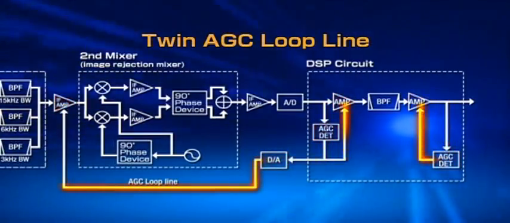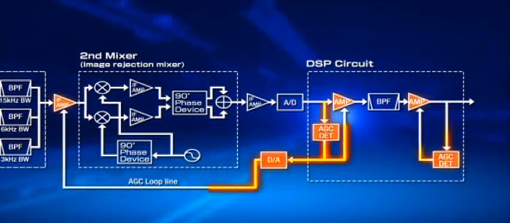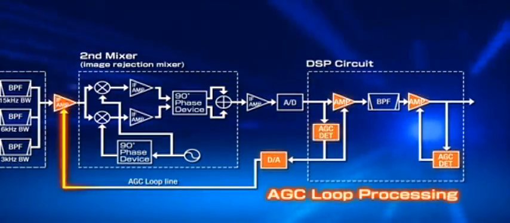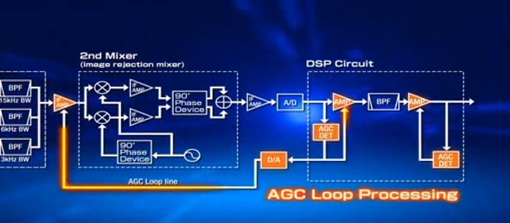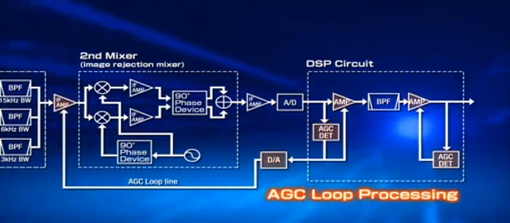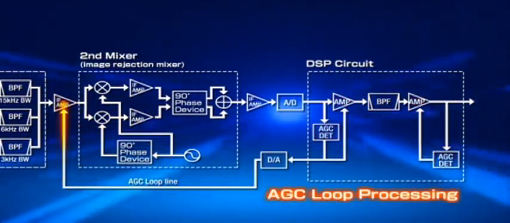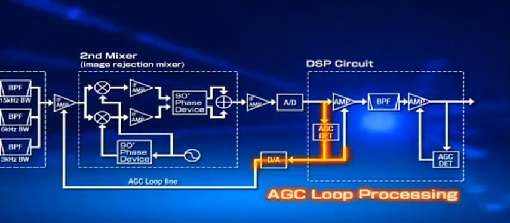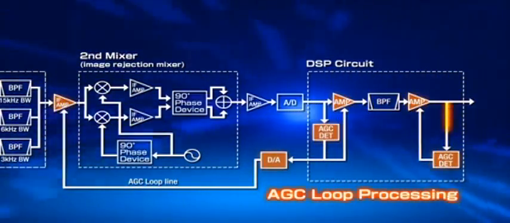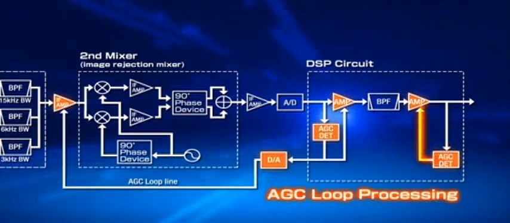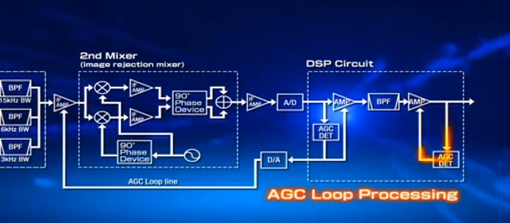The IC7700 has two automatic gain control loops. The first AGC loop prevents the saturation of the first IF amplifier from strong signals out of the bandpass filter bandwidth and improves the dynamic range against adjacent signals. The second AGC loop detects the AGC voltage at the digital IF filter output which only passes the intended signal.